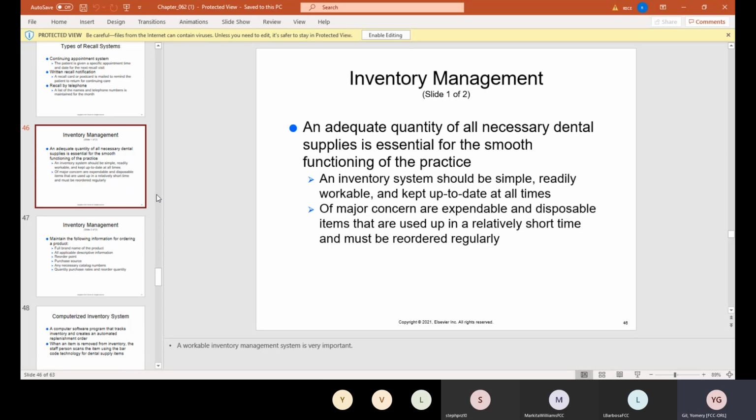What you need to do as an assistant is, anytime you need something or you're out of something, let the head assistant know. But do not wait until you're completely out to say so, because when you place your order, you're going to have to wait for it to arrive, usually a week or 2 weeks. And then what are you going to do in the meantime? So never wait till you're out of something to say that you're out of something.